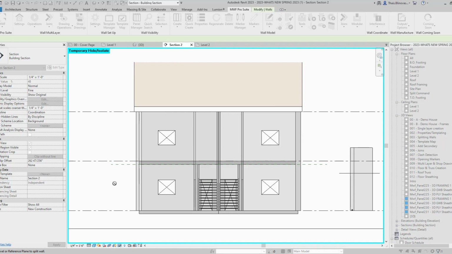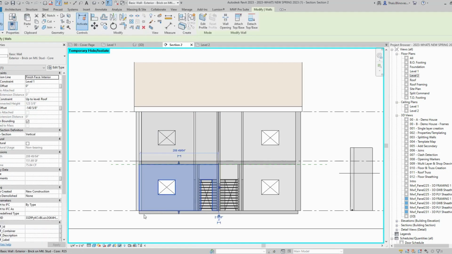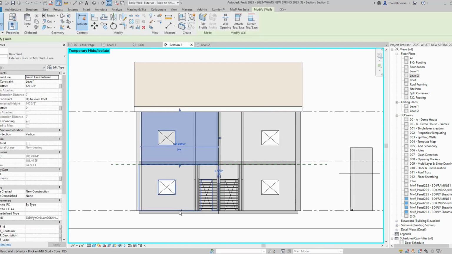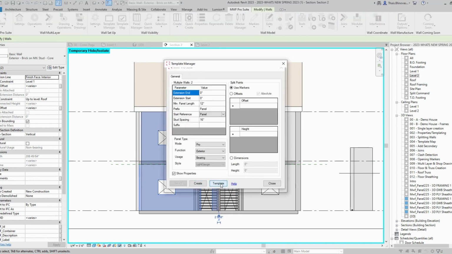So at your bottom left, you should see pick level or reference plane to split the wall. So I'm going to select this guy, and then it will automatically split. I can just hit escape after it's done. And now again, I do have 2 walls here. So that's the, sorry, that one. Okay, so this is the core, and then this one again, the other core.